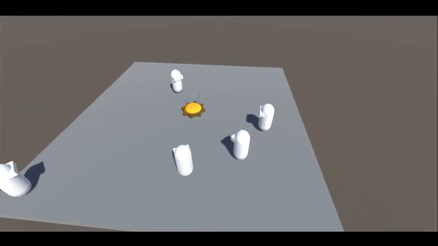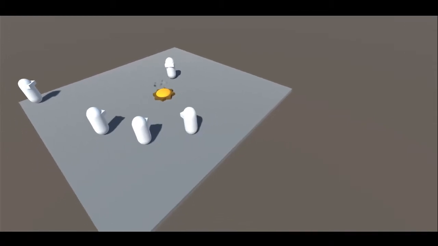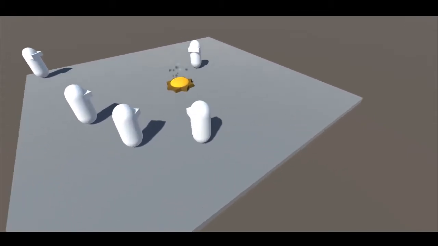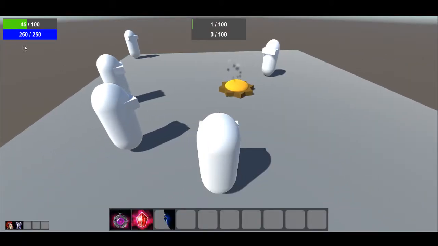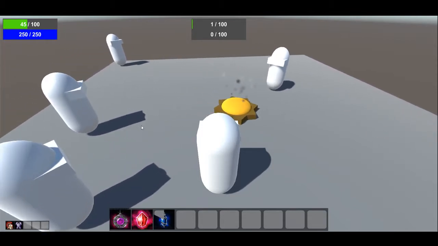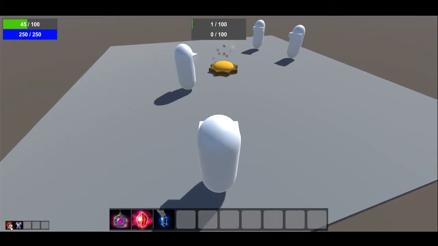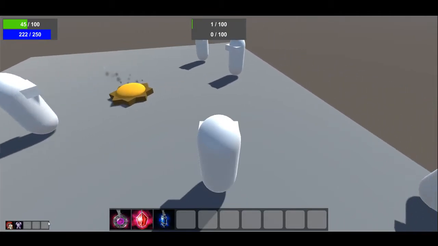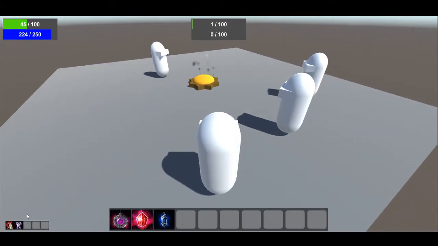And so that's it for the 3 classes, including the adjustments to resource pools for all 3, introduction of new abilities, including cast times, cooldown times, and a few other things. And then you'll notice in the bottom left here is what I'm currently working on, a bunch of new buttons for managing your abilities and managing your character.